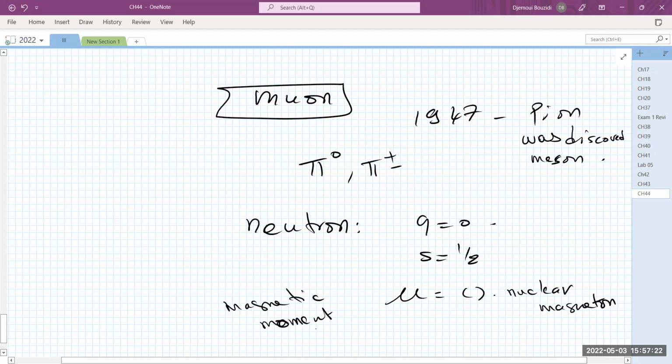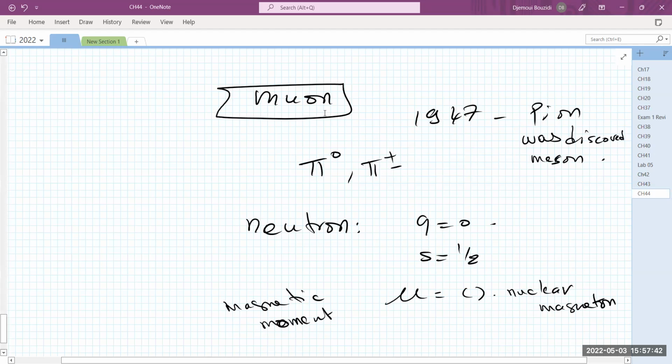And in experiments, when you put it inside a magnetic field, it deviates just like the electrons, behaves as if it has a negative charge, a distribution of negative charge somehow, and like the protons, which deviate in the opposite direction. So that was a puzzle, and that's one thing.